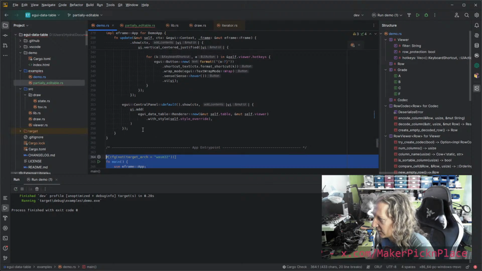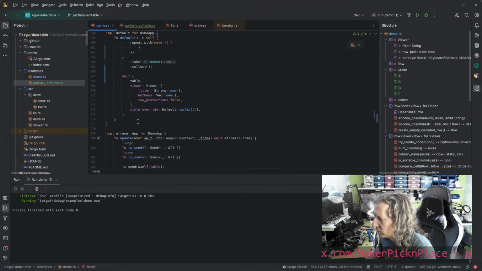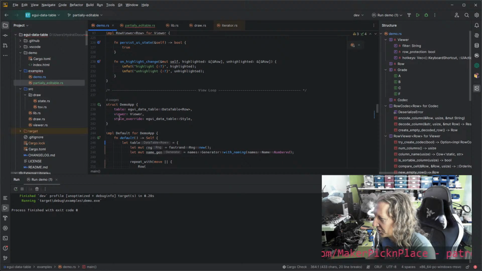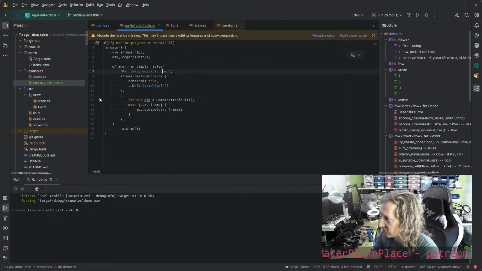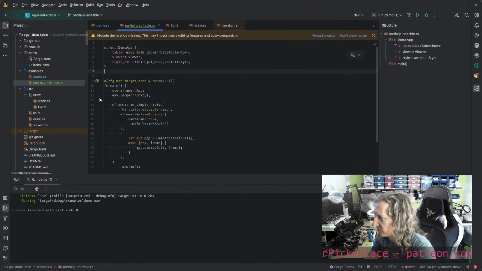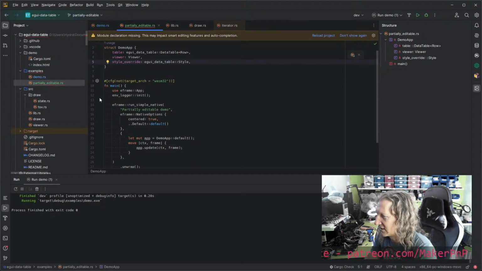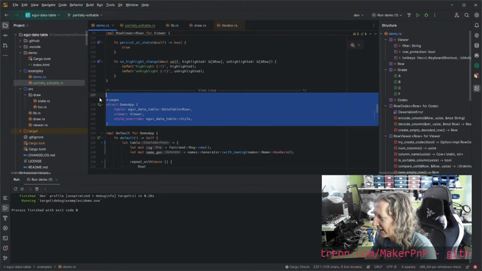We're going to need that. Then we're going to need a demo app structure. One of these. Which I suppose is going to have a table, a viewer. I'm not sure about the style overrides. Let's delete it until we need it.